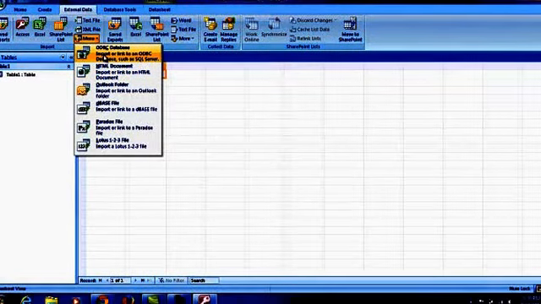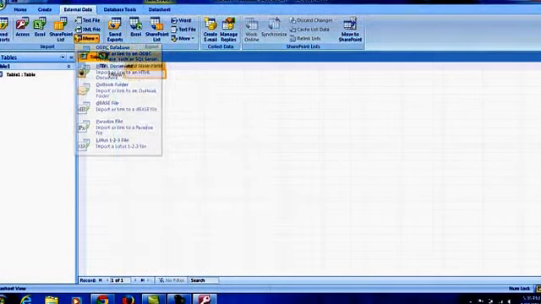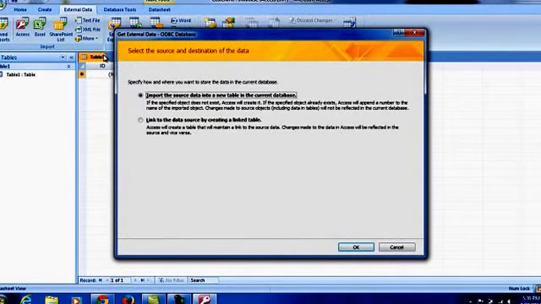So now we go to external data and more, and ODBC database, and we click on this. And now you can see a window pops up which gives you two options: import the source data into a new table in the current database, or link to the data source by creating a link table.